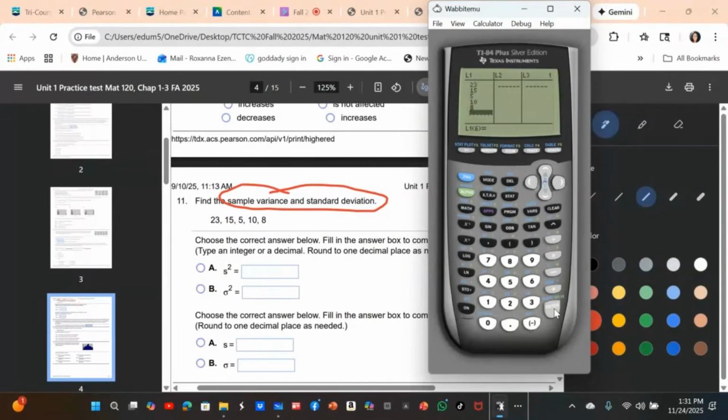This is raw data, and you're not told to find the mode, the mean, or the median, so you do not have to worry about sorting it in ascending order. You're only told to find the variance and standard deviation. So we go straight to Stat, arrow to Calc, and do one-variable stat of this data in L1. It's raw data, so it's 1-Var Stats L1, and I do not need a frequency list. So I'm going to calculate.